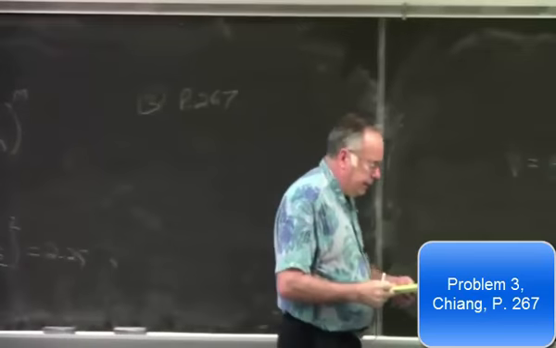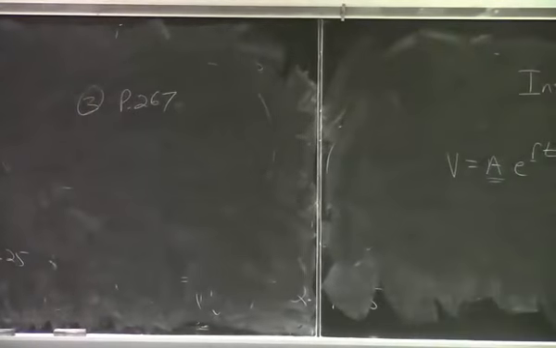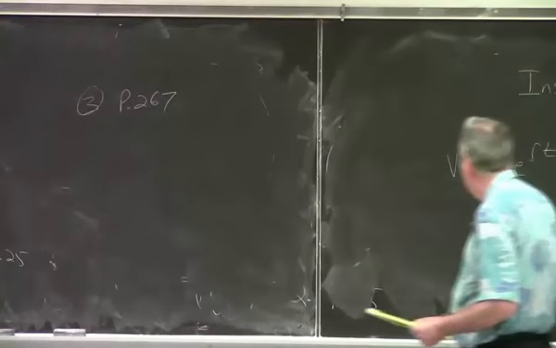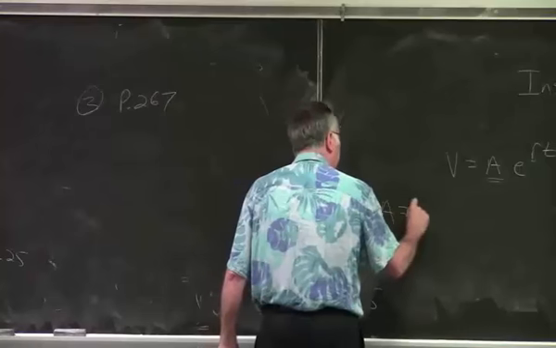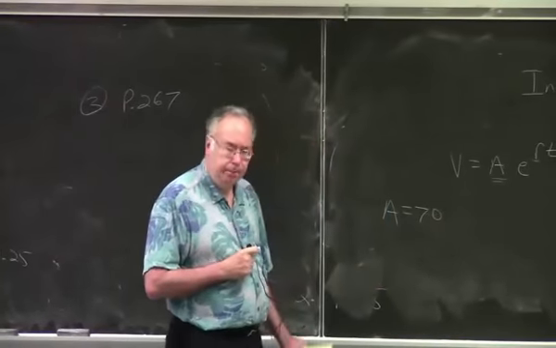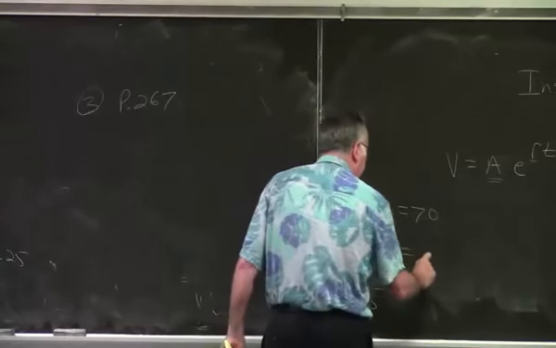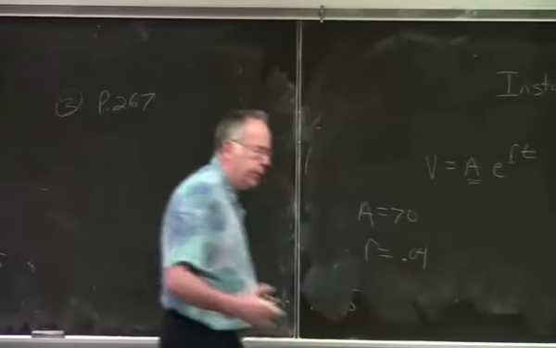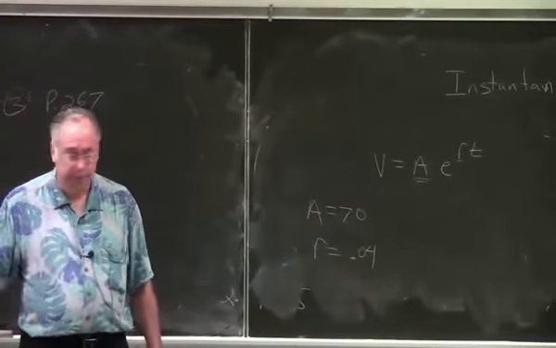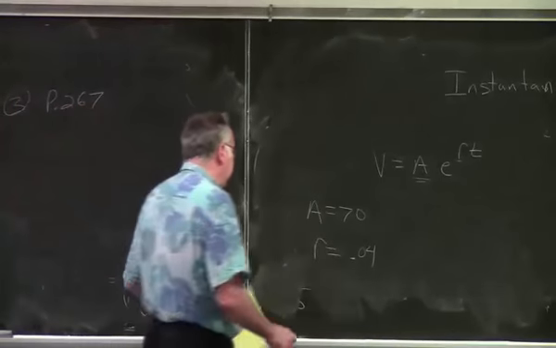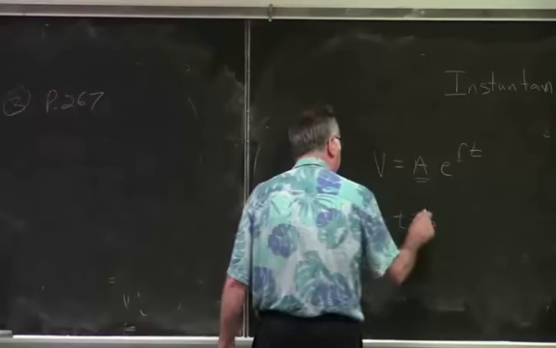The first problem is this. What is the future value of $70 invested at a continuously compounded interest rate of 4% per year after 3 years? So A is your $70. That's what you start off with. The continuously compounded interest rate in this problem is given to you. It's 4% per year, compounded continuously. And T is the amount of time in years, 3 years.